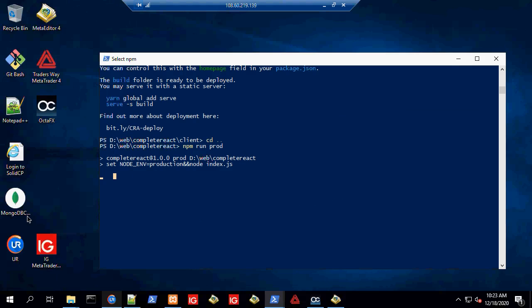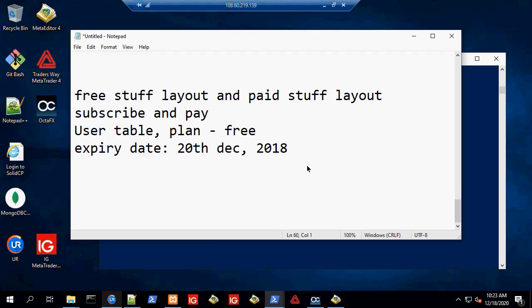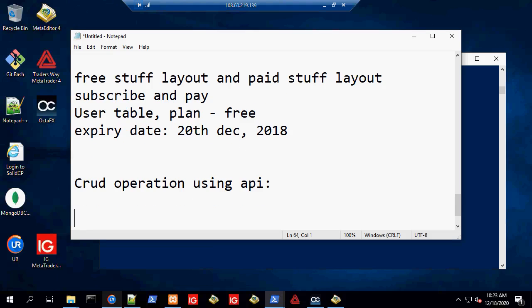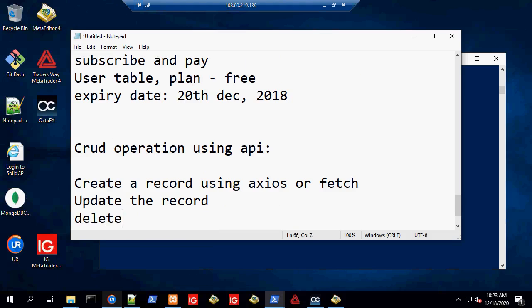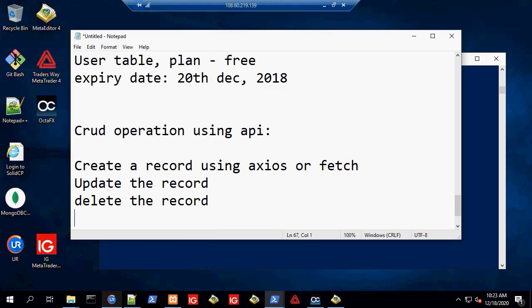So generally, what we did is we can write some application to do the CRUD operation using the API. So we have to create a record using axios or fetch, we have to update the record, we have to delete the record, and we have to view the record.